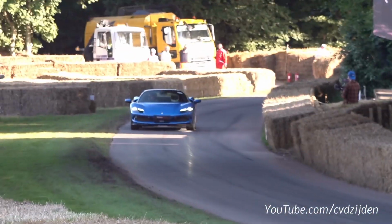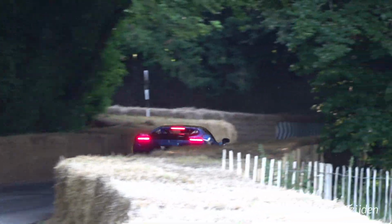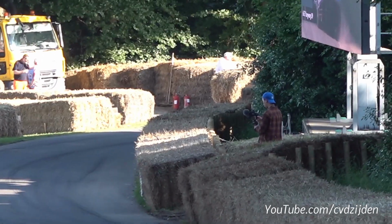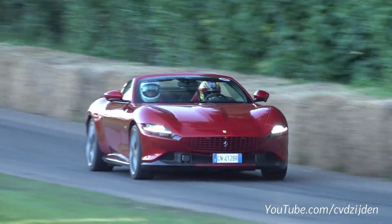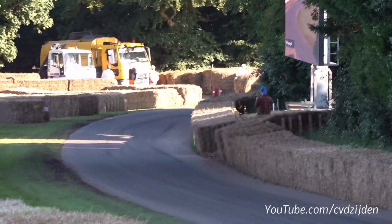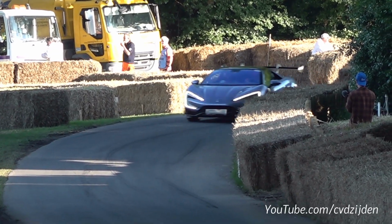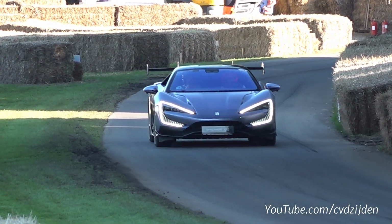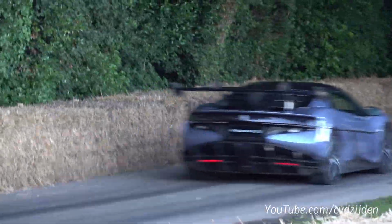Now this is proving to be a little bit of a disruptor. Again, the Chinese market is here in Europe and the UK. This is the Yangwang U9. This is BYD's luxury brand with their supercar entry. Yeah, and big numbers, 1,287 horsepower, 1,475 kilos, but with that amount of horsepower, that will soon get rid of that. Isn't it interesting that with the threat for cars we're seeing from China, and this is right at one end of it, is a supercar taking on the establishment, a very nicely designed car, big wing on it. Shame we didn't see it in the shootout. I would have liked to have seen that in the shootout.